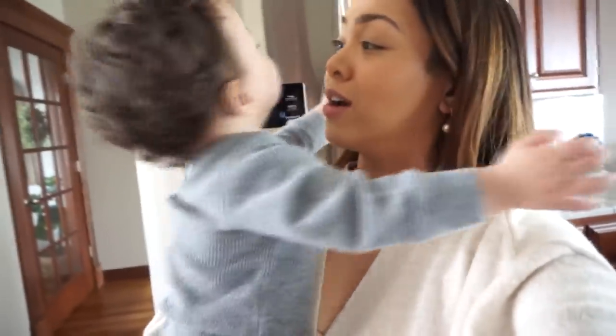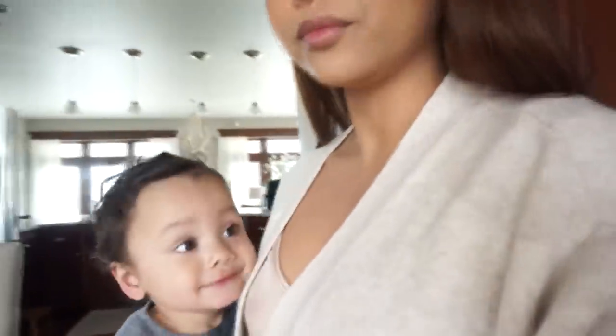And little boy's here. Say hi. Oh my gosh, so clingy. So he was actually playing with the fake lemons on the coffee bar and he started trying to eat it. Even though I told you it's fake, it's not real lemons. Oh yeah, but you still tried to eat it. That's why he has slobber all over his shirt. But look, someone's here, baby. Oh my god! Oh my goodness!